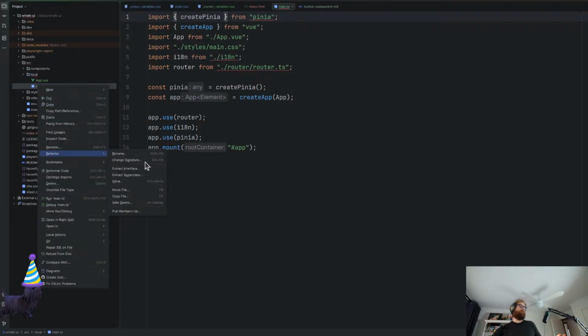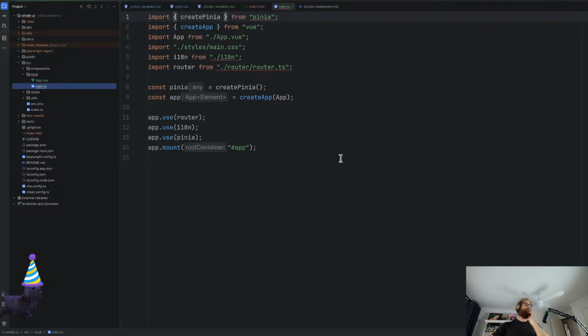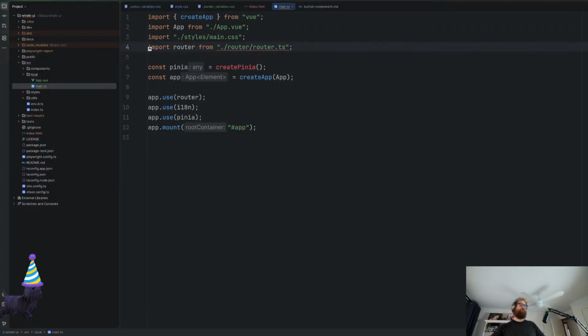And what I'm going to do is I'm going to refactor this one. So I'm just having a think. Main under local, main does sort of imply that, hey, this is the main thing.